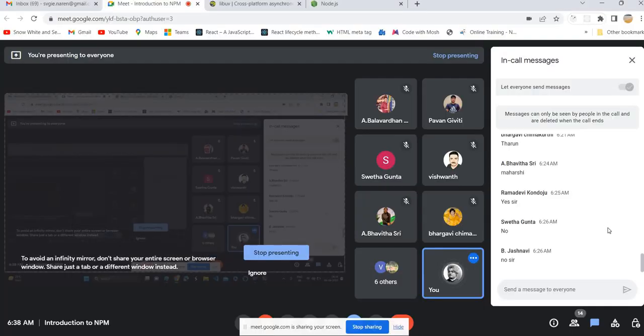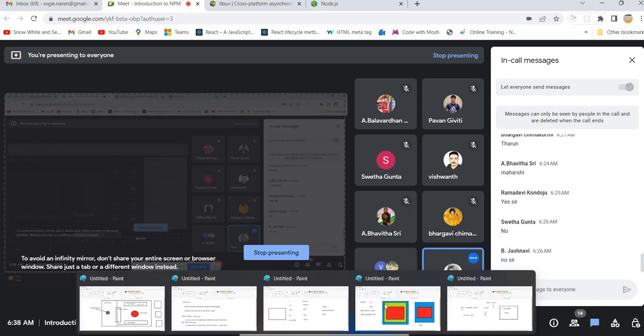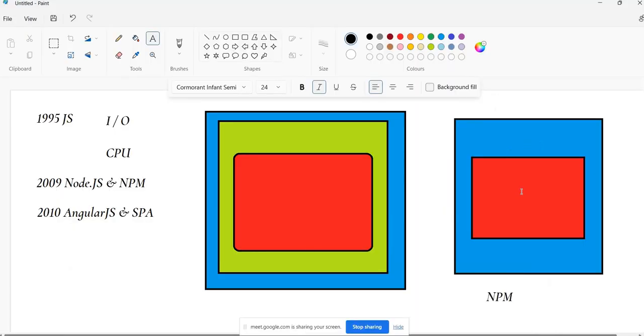Because JavaScript is already there inside our browser, right? Here Node.js is there. Here we are saying that if you want to interact with the operating system, yes, you can interact directly with the operating system. Some JavaScript logic has been provided for that, or otherwise you can write your own logic. Yes, you can interact with it.